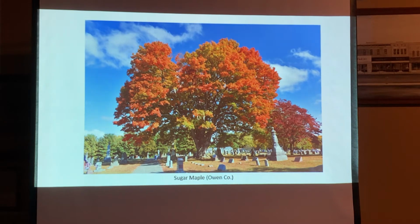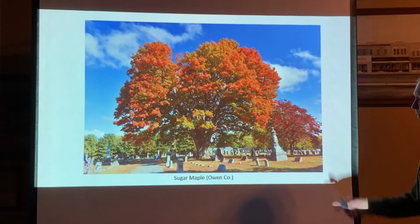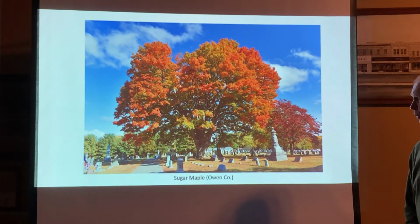Okay. As we know, sugar maple is one of our most favorite. This sugar maple's in a cemetery, as you can obviously see here, but it stands guardian over this cemetery. It's near Gosport. So if you go out 46 towards Brown County State Park, or towards McCormick's, you can get off the highway and go towards Gosport, and this big tree is up there. It's the new state champion. It was submitted this past year. The new directory or registry should be coming out this coming year, and this one was submitted. So I went up there to see it.